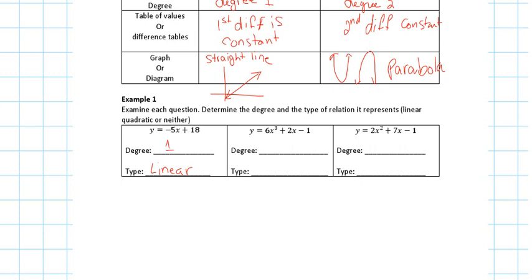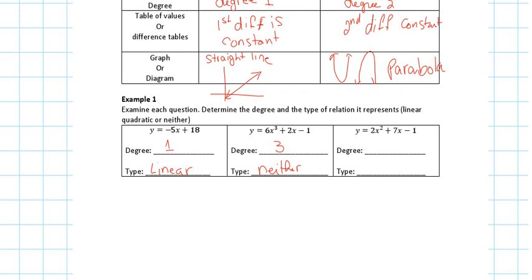How about your second equation that you have there? It's neither. Why? What's the degree for that one? It's degree 3. Yeah, it's cubed. So degree 3. So I call this neither. It is basically a cubic function, but we haven't covered it in this course. So in this situation, we just say neither.